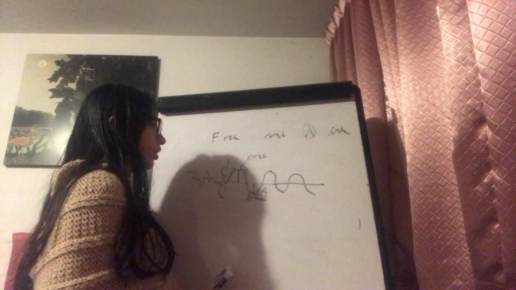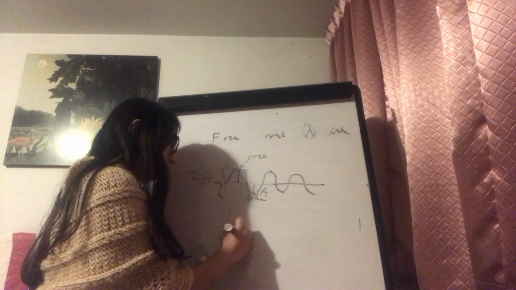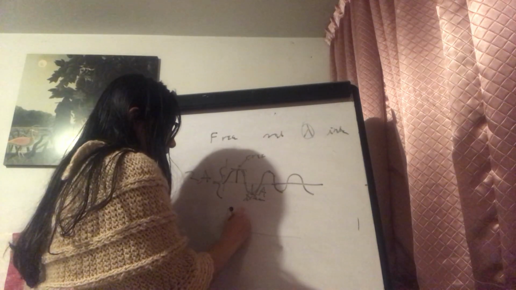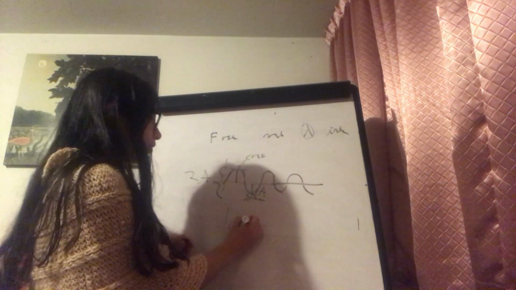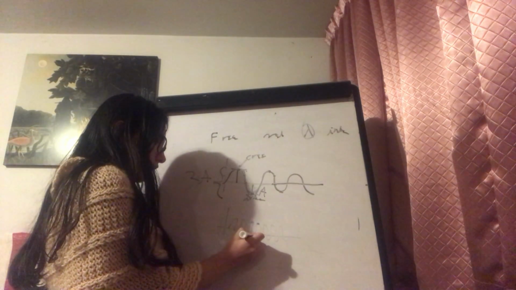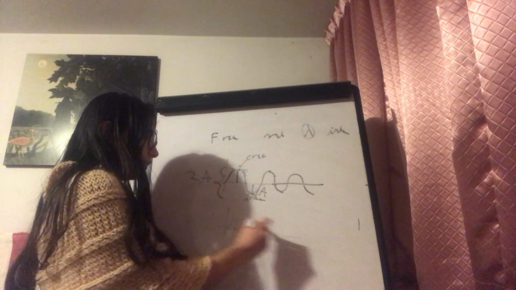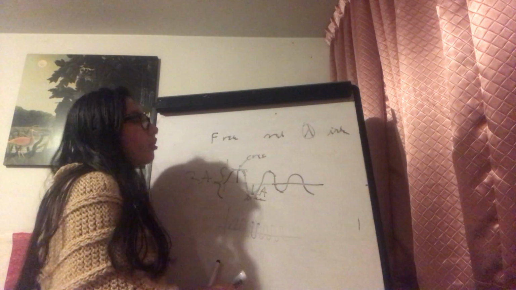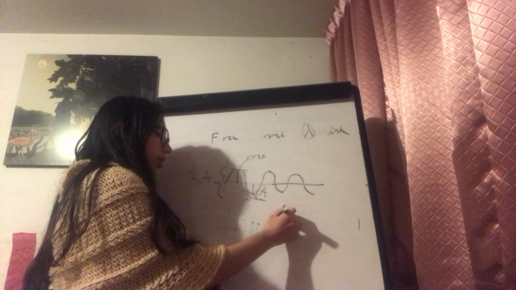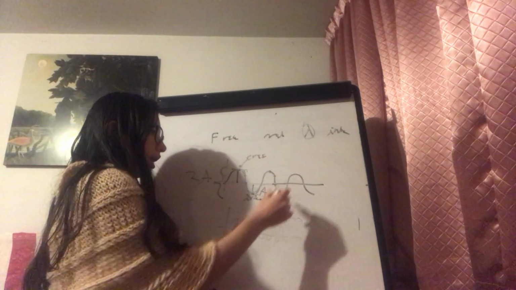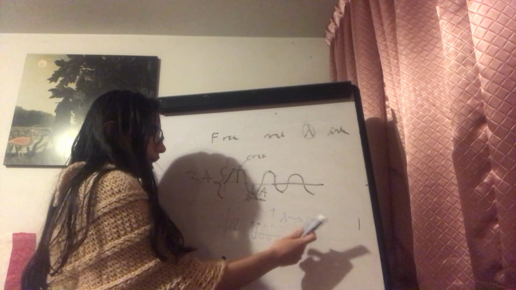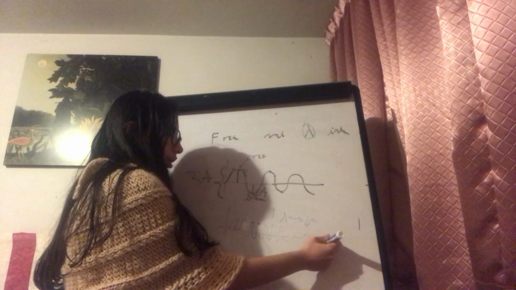Then we have the frequency. We can have another wave that behaves like this. So here the frequency is very high, and the wavelength, that is the distance from this point to this point, is very short, but the frequency is high, so the pattern is repeating many times. So if the wavelength is long, then the frequency is less, like in this example. Or if the frequency is high, as in this example, then the wavelength decreases.